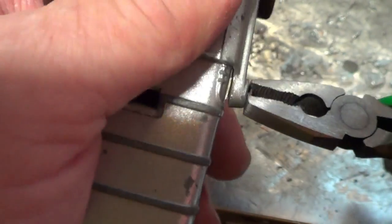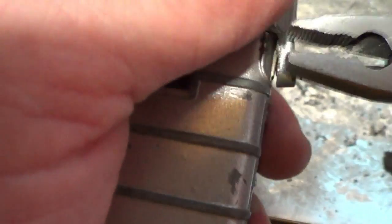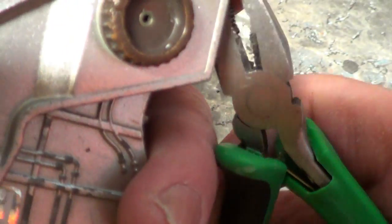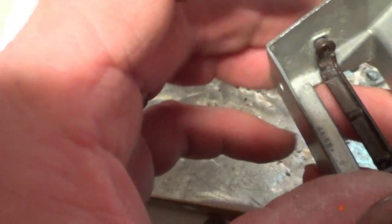So there. So that's all it is. I don't know whether they were screwed in or what. They can't have been screwed in because they're round heads. I think they just pushed in. But anyway, they'll be pushed in now, right? So anyway, that's off. So once I get these stickers off, that can go in the caustic soda.